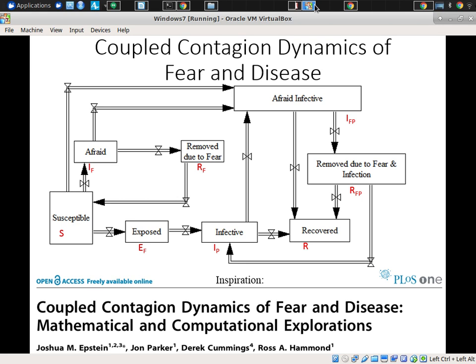It has a complete hypothesis about what's currently going on in the world in terms of a particular value for the susceptible, counter-afraid, counter-exposed, counter-infected, etc. Each particle is going to have a complete hypothesis, have some viewpoint on at a given point in time how many people are in each of these states.